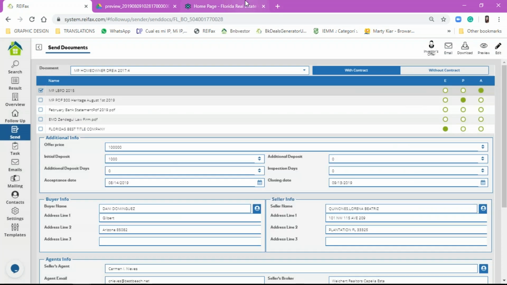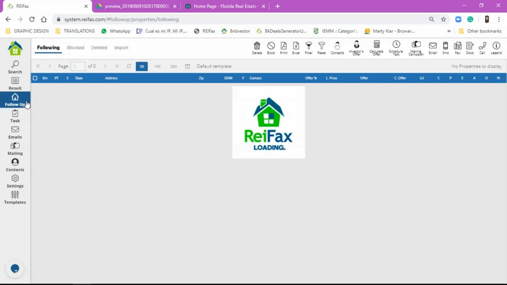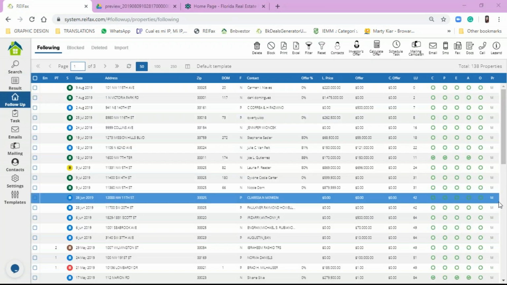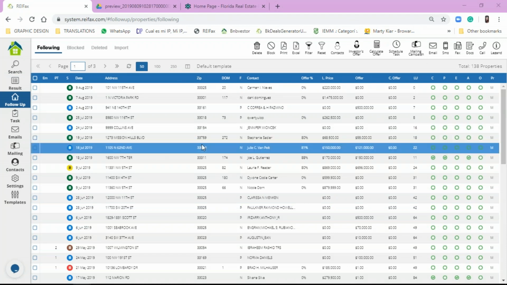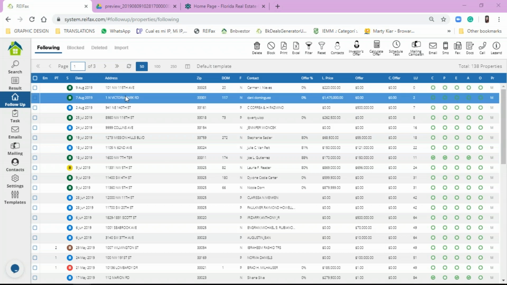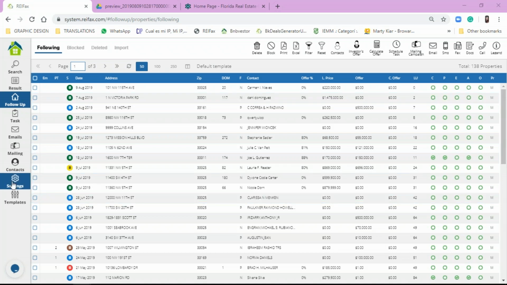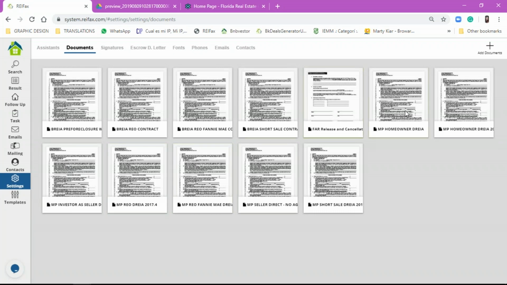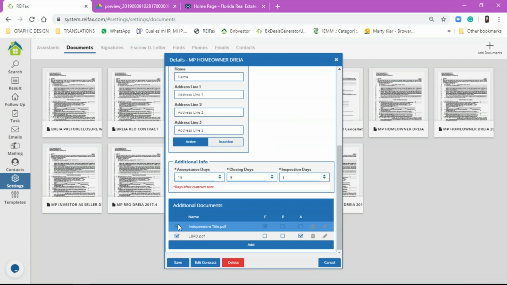From where else can I send my contract? I can send it from my follow-up system. I'm going to go ahead and close the rest of the tabs that I have over here. I'm going to go into my follow-up. And you will see that I have a mess over here, but let's not see that. Okay. In my follow-up, I can select, okay, wait, before we go to the contract thing, remember that we selected this one. We selected over here, I selected them in this check mark, and then in where it says E and A, right?